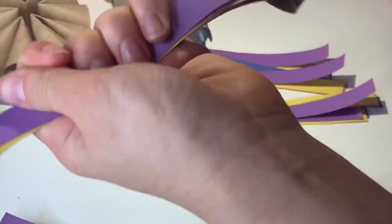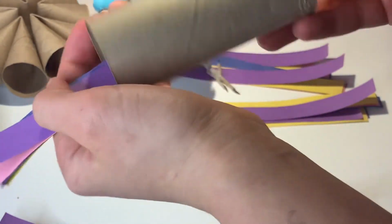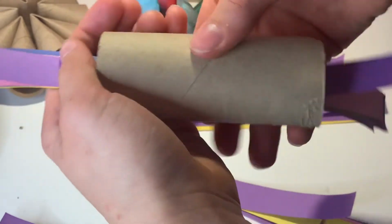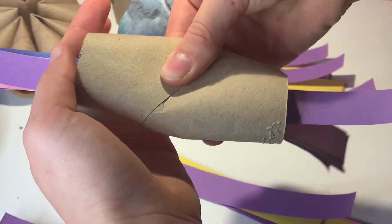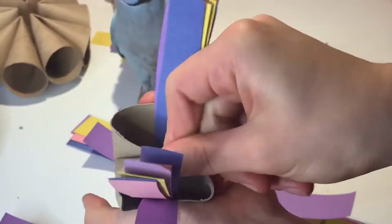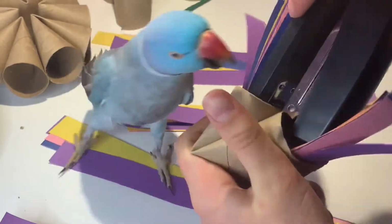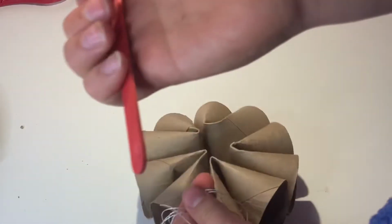This is going to go in between one of the toilet paper rolls. As you'll see, I'm going to slide it in the toilet paper rolls, crease it in the middle, fold it, and staple it. Then I'm just going to repeat the exact same process I did with the other toilet paper circle rolls that I did with this one.